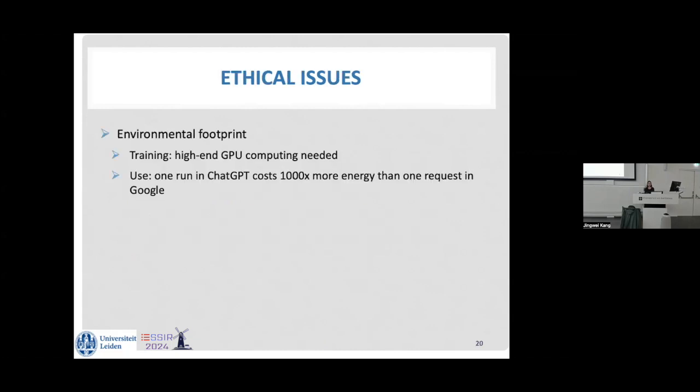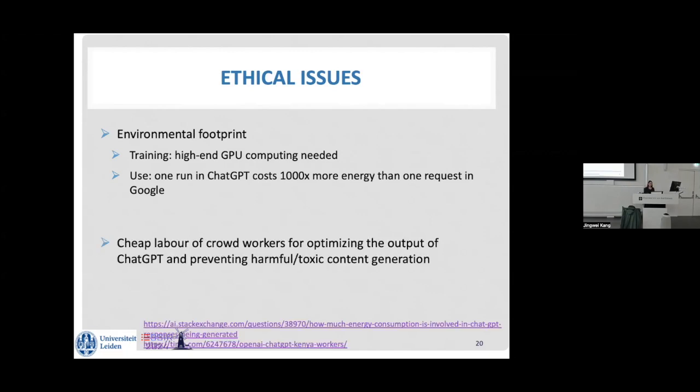So speaking of ethical issues, there are some other issues you probably noticed, also from your own experience: when you're training or using these models, it costs a lot of GPU energy. Another thing, found already relatively long ago, like a year ago or so, is that the cheap labor of crowd workers was used to train ChatGPT, to look at hate speech in the output and classify that as not okay. The toxicity of that output is problematic for the workers, and there was also low payment, of course. So OpenAI had some negative press about this. I think this is also relevant to consider.